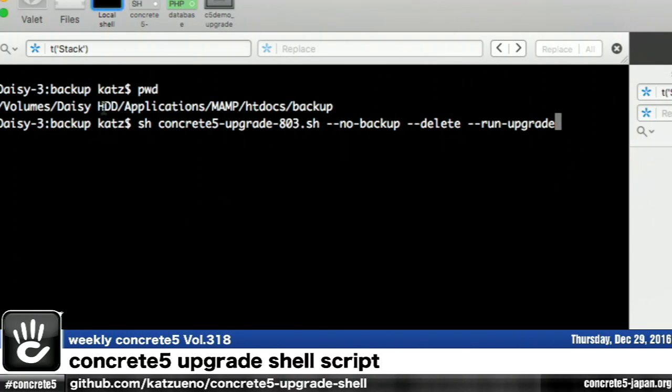If you are trying to upgrade concrete 5.7 and earlier, you cannot run upgrade because concrete5 command line tools is not equipped with this upgrade command. So the only version that you can use run upgrade is concrete5 version 8 and above.